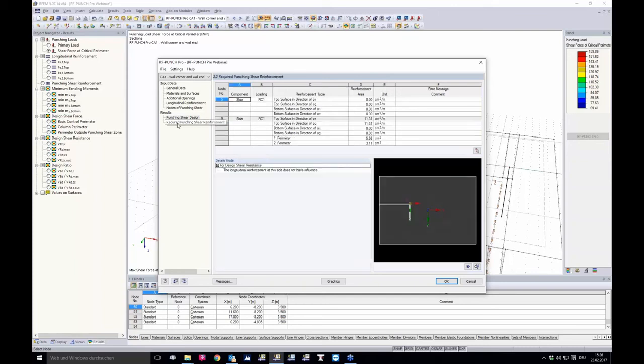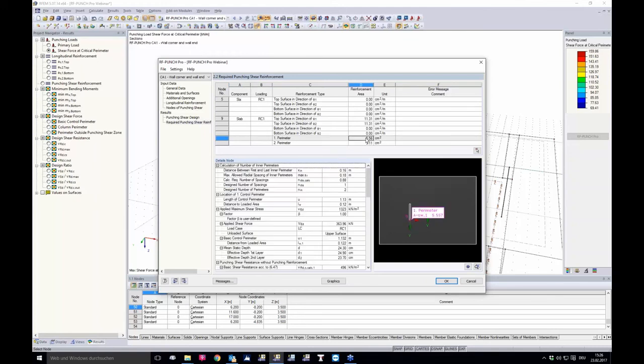If we look into 2.2 required punching shear reinforcement now, we have our longitudinal reinforcement of 11.31 square centimeters per meter in both directions, and the vertical shear reinforcement at the first and the second parameter.